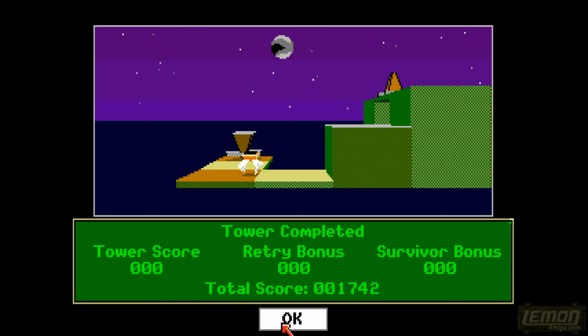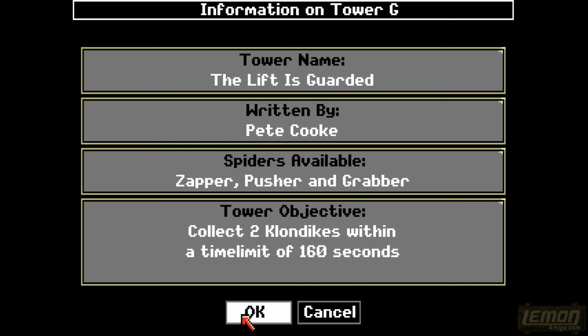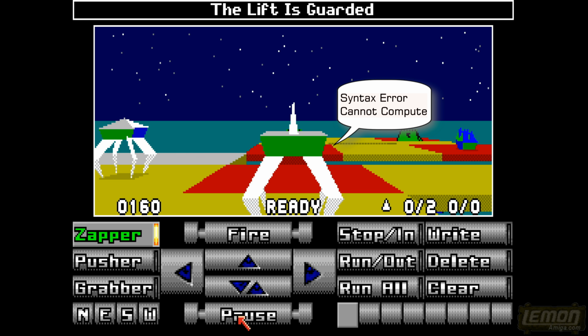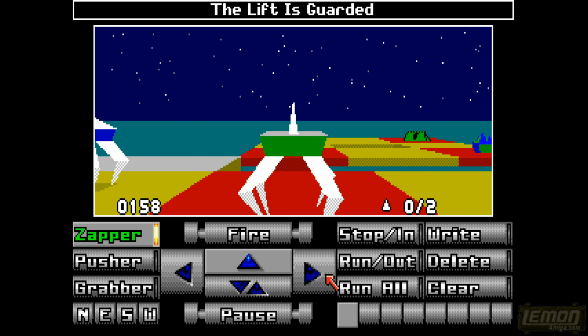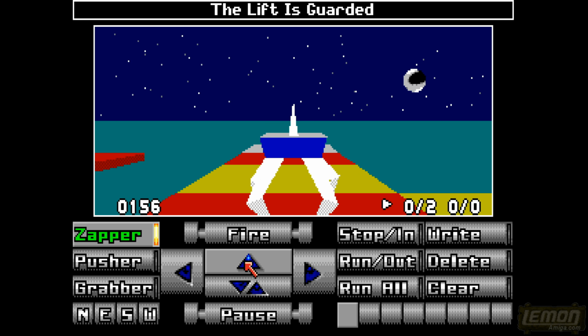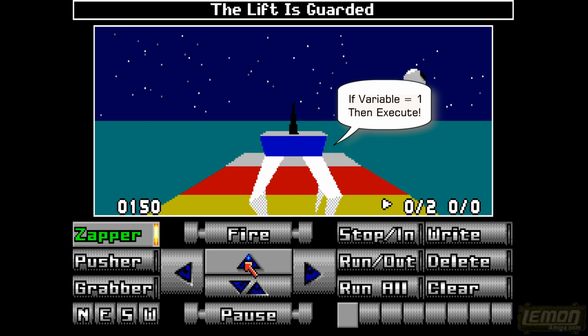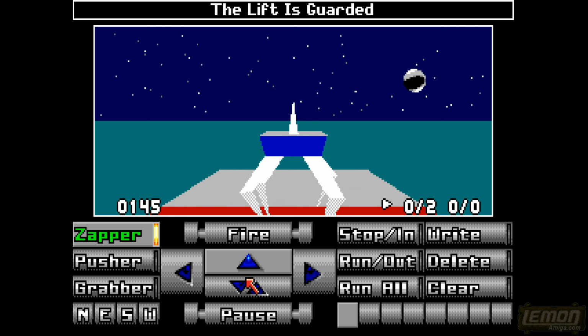And so now the final one that we're stuck on, the lift is guarded. I managed to get through all of these others, but I wasn't able to get through the magic roundabout or the lift is guarded. So I've looked up the solution now. Let's see if I can put that solution into practice. It's a good job to get ready with whatever you're supposed to do at the beginning, because on this level we've only got 160 seconds, and I don't think they're real time seconds. They seem to tick down a bit quicker, and maybe the walking is a bit quicker, I've no idea.